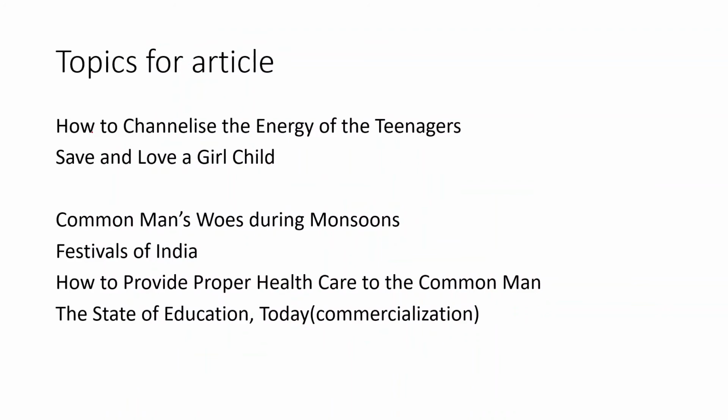Now come to the next one. How to channelize the energy of the teenagers. Save and love a girl child. Common man's woes during monsoons. Woes here means worries, the difficulties during the monsoon season. Then festivals of India. Next, how to provide proper healthcare to the common man. Healthcare and medical profession. Nowadays, medical practice is commercialized. They forgot all medical ethics. They simply concentrate on getting benefits out of these hospitals. So, how can we provide good health care to the common man?